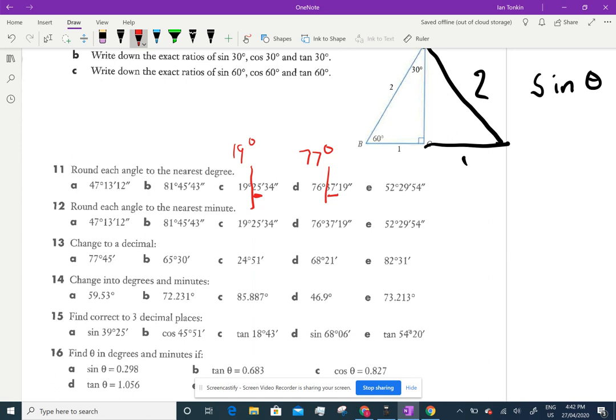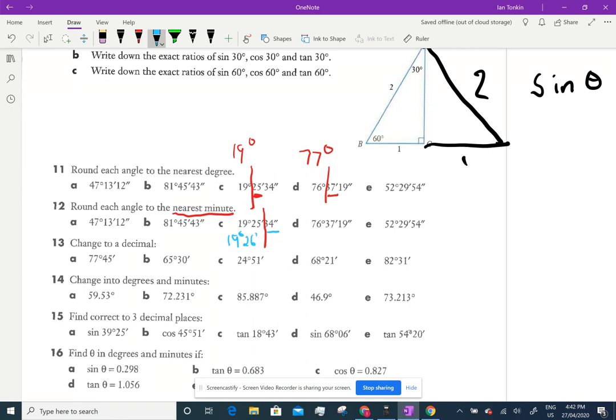You just have to remember that the halfway point between 1 degree and the next degree is 30 minutes. And halfway between 1 minute is 30 seconds. So when we're doing these ones, what is this going to be? Let's look behind. Is that 30 or more? Yes, it's 34. So this is going to be 19 degrees and 26 minutes.